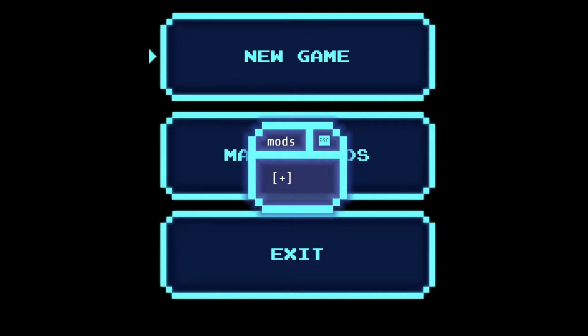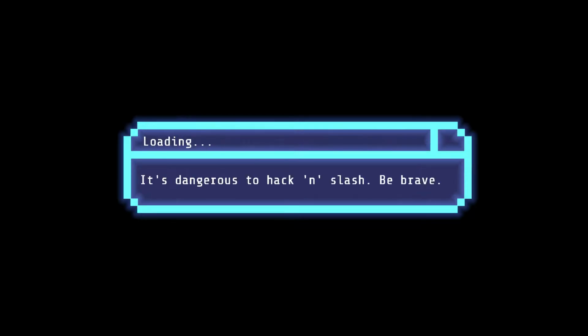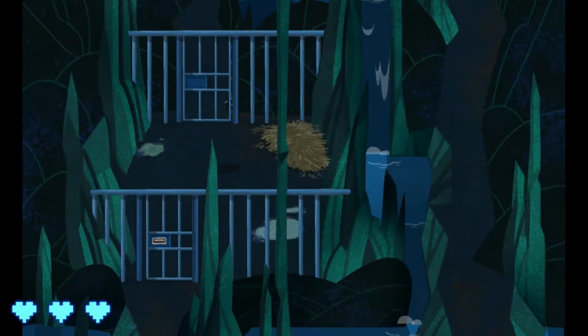There are mods available, I think you can make them yourselves, or I'm not so sure how that works. No, I'm not gonna be Alice, I'm gonna be DinXy. Loading. It's dangerous to hack and slash, and we start in Act 2, in which I meet a new friend and start an adventure. I wonder what happened in Act 1.